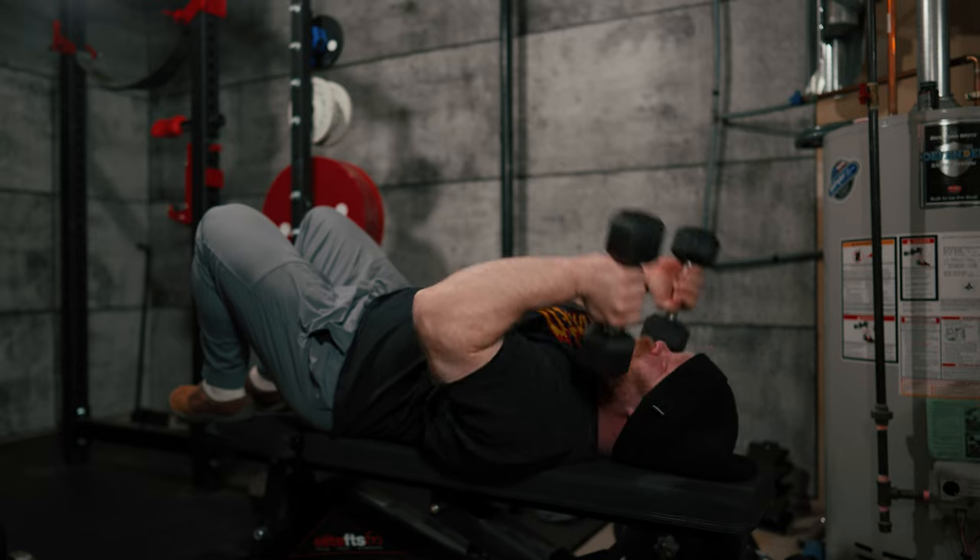Alright guys, that is some Saturday night shoulder prep for you. These movements might not be the best thing for you to do, but a general guideline would be to check up on both ends of shoulder socket rotation, and then just move into some positions and things that you know are sensitive — so we can work towards accessing that range, desensitizing that range, and gaining control over that range, so the next time you use it you are more prepared to do it. Thank you guys so much for watching. Appreciate the heck out of you, especially the ones who click that like — it does mean a lot as we are continuing to grow this YouTube channel. Thank you and have a good rest of your night.